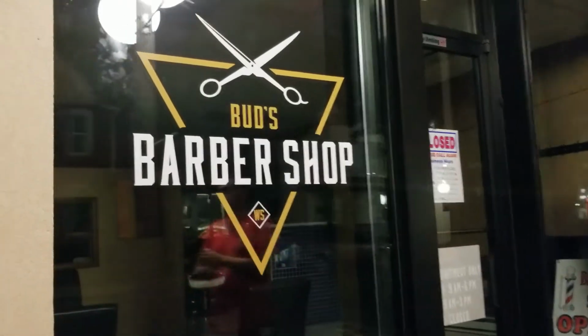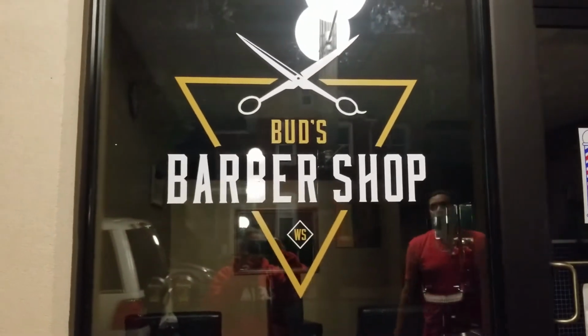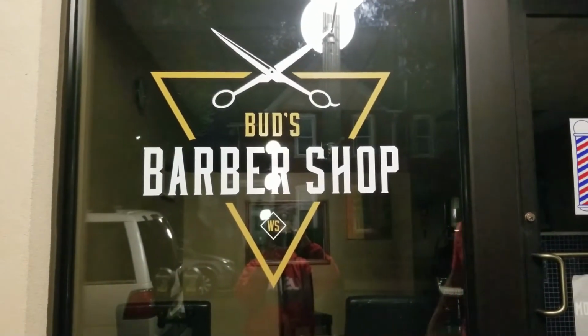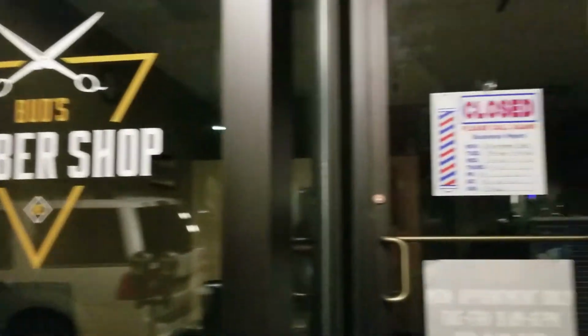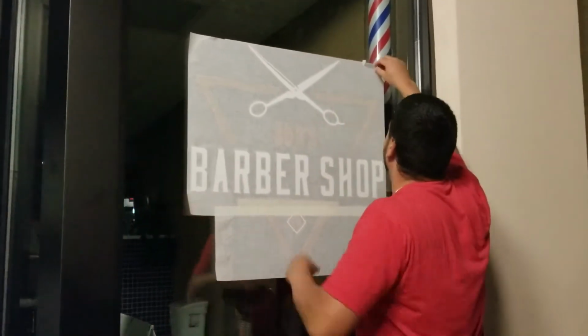First one. Looks pretty cool, huh? Bud's Barbershop. And then we have his little, put his initials, William Scherer, right down there. It's pretty cool. So we'll go over to do this one next. Same process. I'll just pull it from the other direction this time.